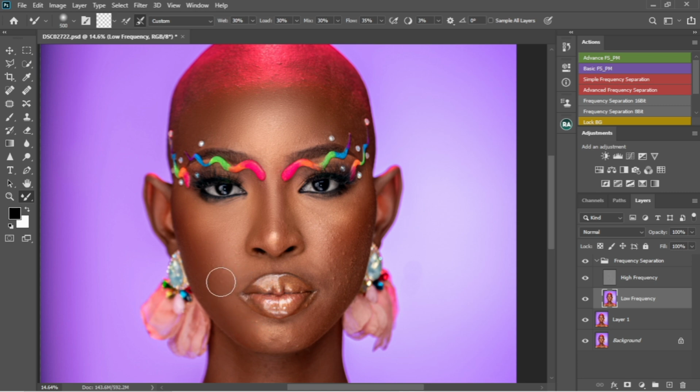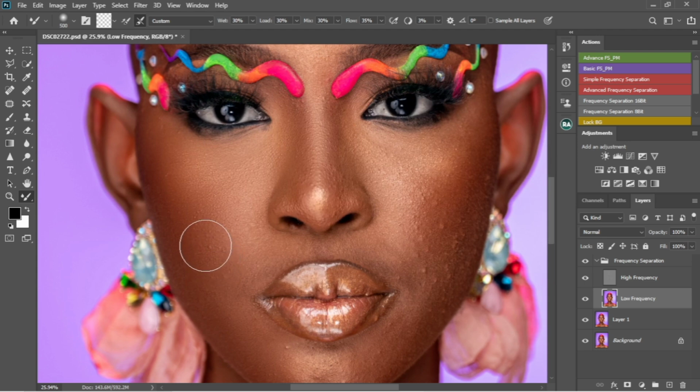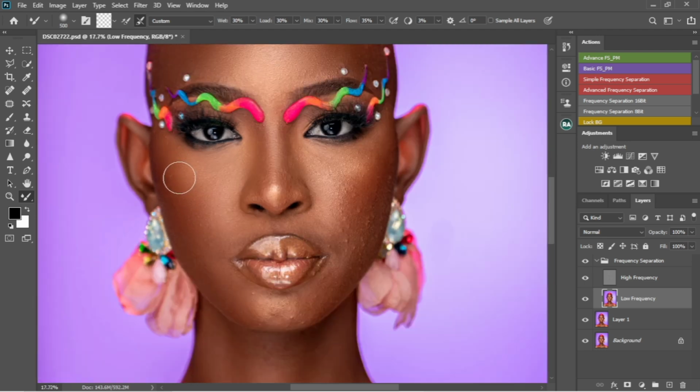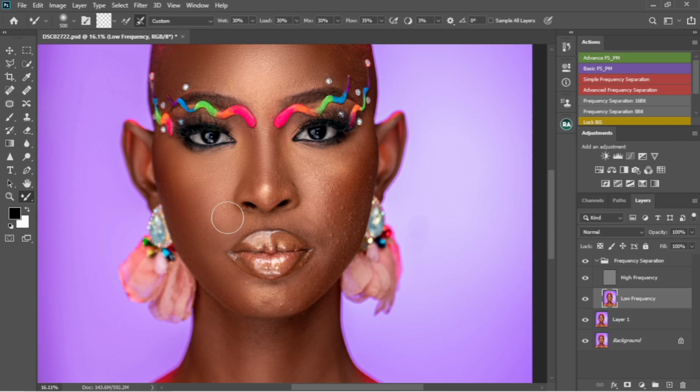You can see the part where I picked the blemishes. There is not much on it, so after brushing I'll just get back and pick the remaining ones depending on how I want the image to be. So I'm just going to paint through this part.